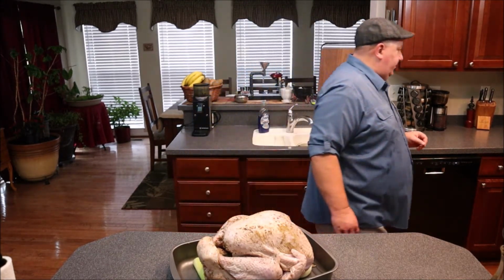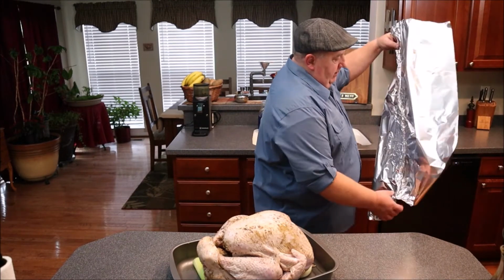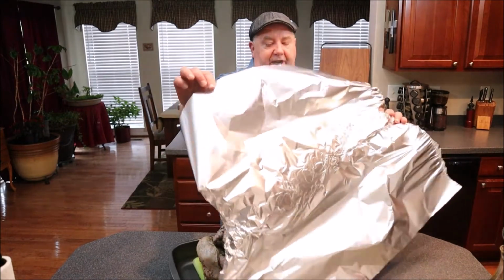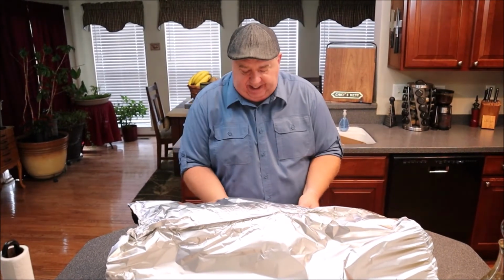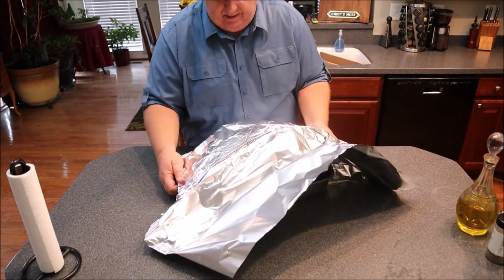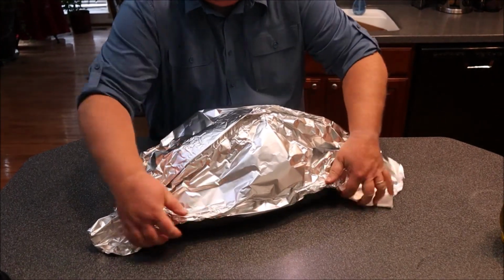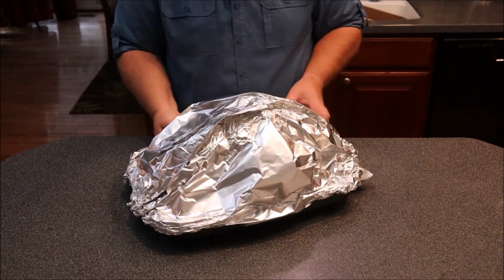So what I've done is I've created a tent out of 2 pieces of foil. I took 2 pieces of extra wide foil, fused them together with a seam, and now I'm going to go ahead and cover my turkey. I use the shiny side down. And I'm going to cover it nice and tight because I want that seam to stay in there and help keep that turkey nice and moist. Pull this up a little bit. I'm trying to keep enough area around the turkey so this tent is not touching it. There we go.